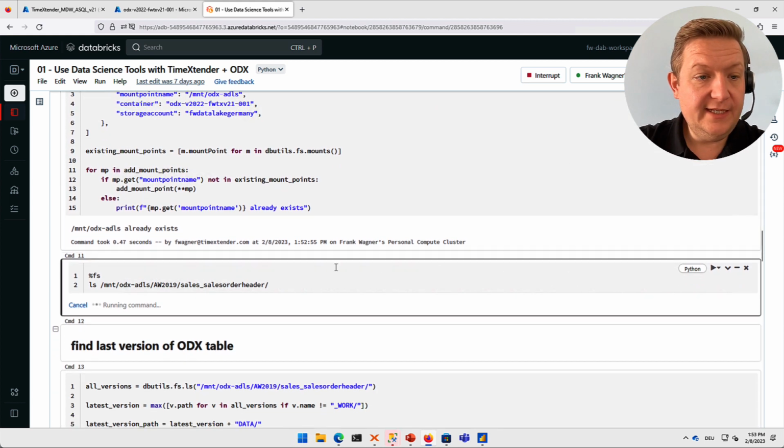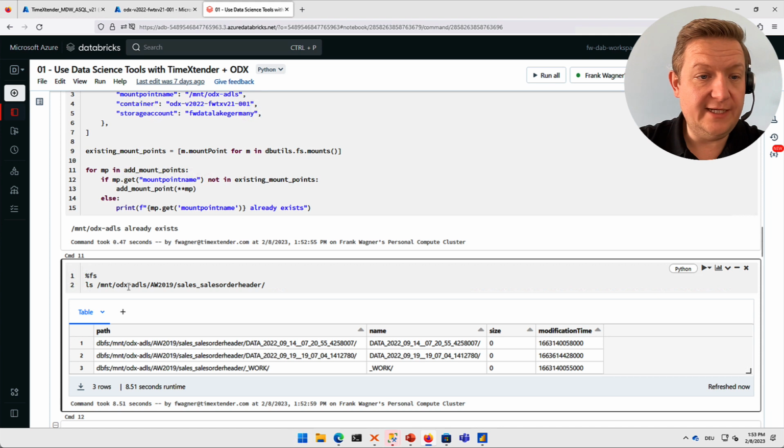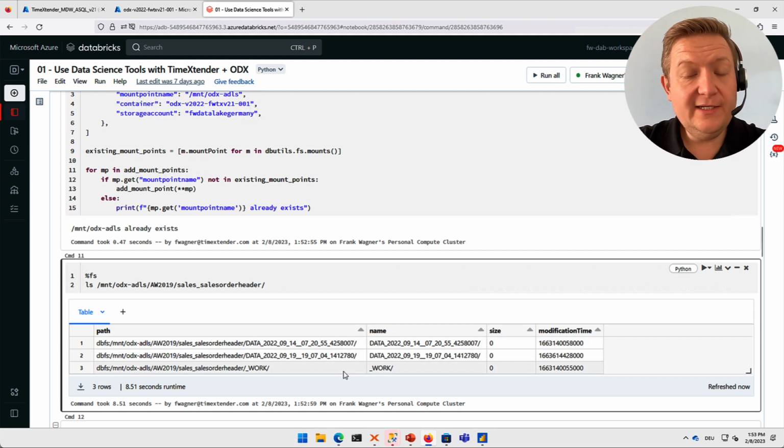Now we can see, if we look at the folder that I specified on top, which is /mnt/odxadls, and then look into our data source AW2019 and the sales order header table, exactly what we have seen while looking directly into the Storage Explorer on the data lake.